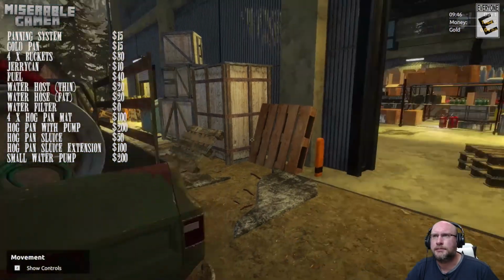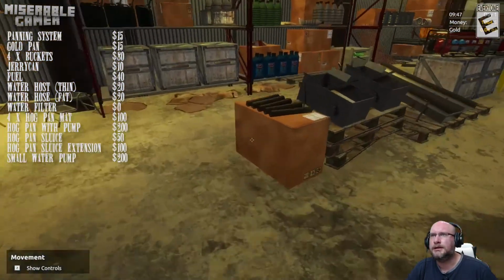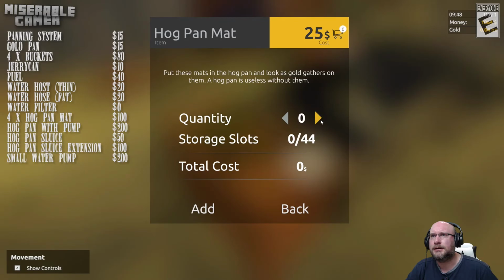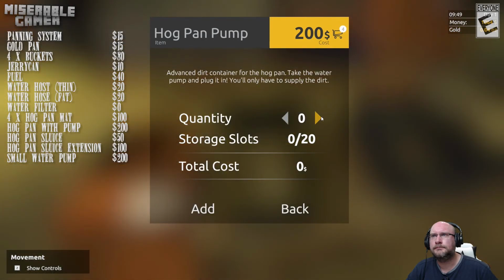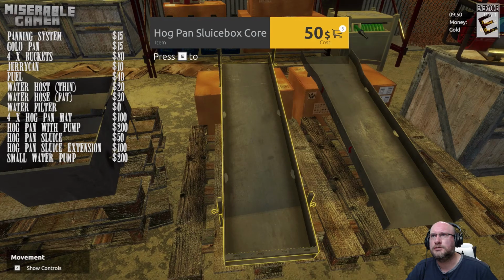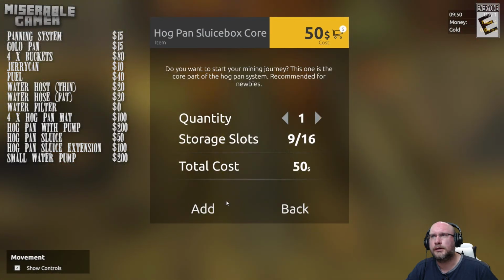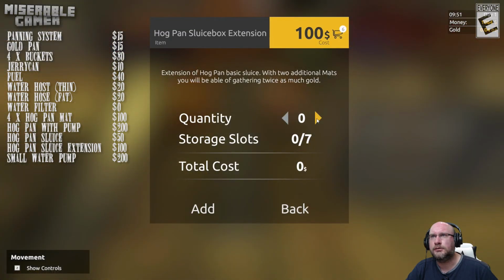Okay, so that's everything loaded up into the truck. Now we go back in and we buy some more stuff. Now what we need is 4 of these hog pan mats. You want to get the hog pan with pump. 1 of those. You want to get the hog pan sluice box core. 1 of those. You want to get the hog pan sluice box extension.